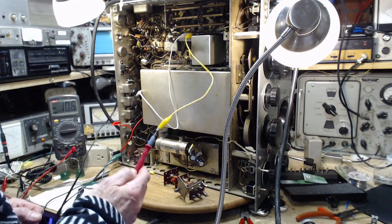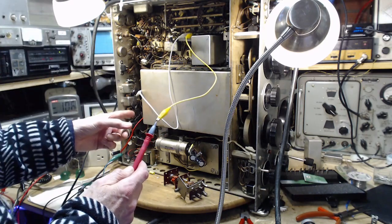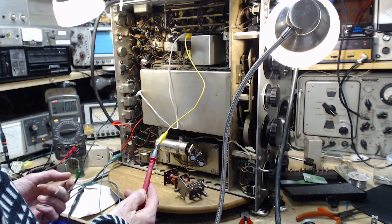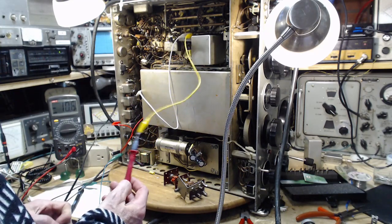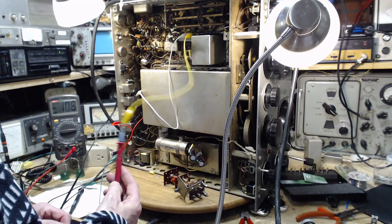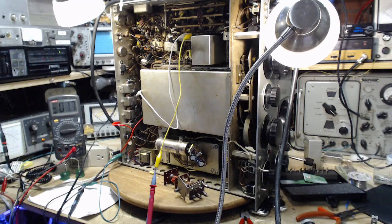Look at that — minus 10 volts. Do I realize that this is a very early fault? I think I blew up the power supply six months after having this radio, I had it working again, and from that point on this wire's been missing in this radio all these years. So what does this 10 volts do anyway — how did I get along without it? Let me kill the power before we get into trouble, then I'll investigate that question.